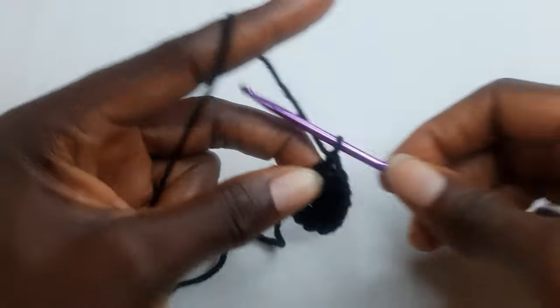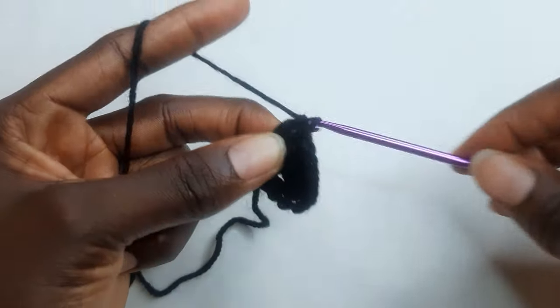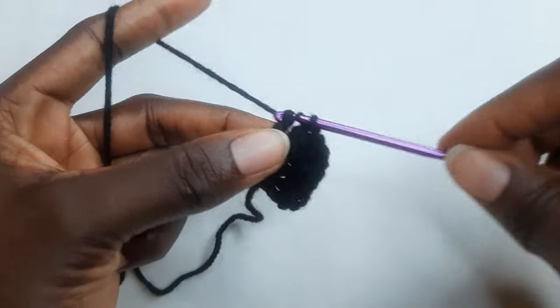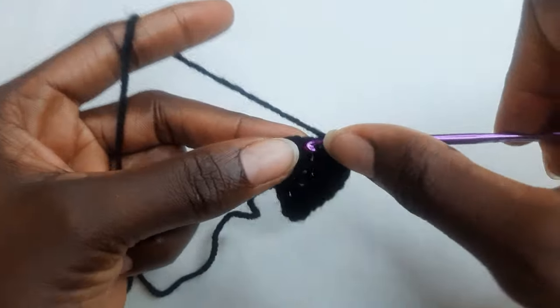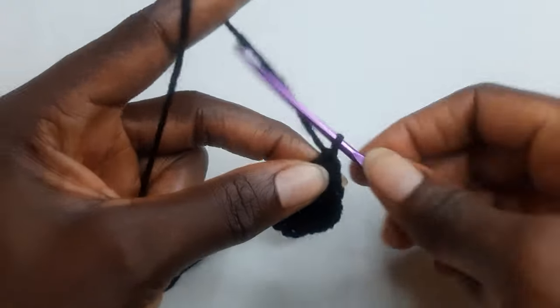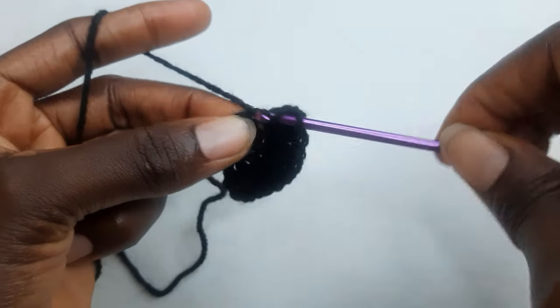Two double crochet. Two double crochet. And two double crochet in your last stitch.